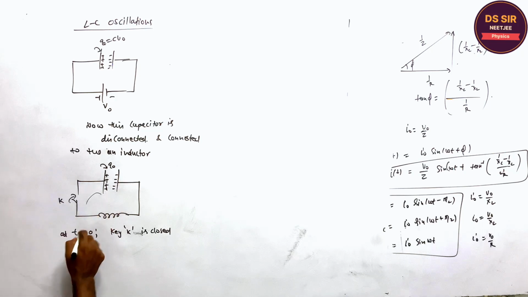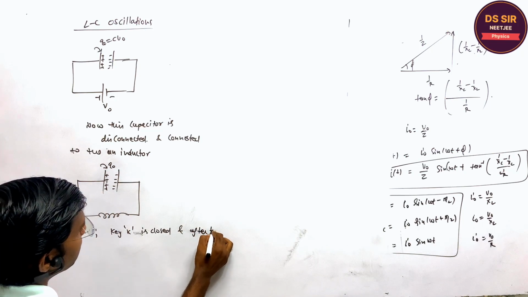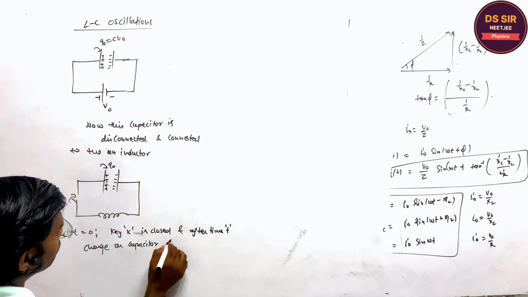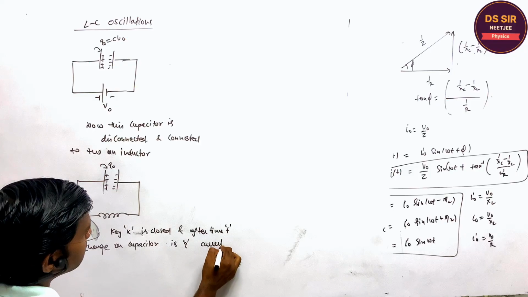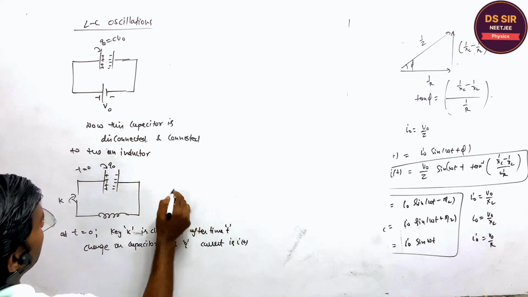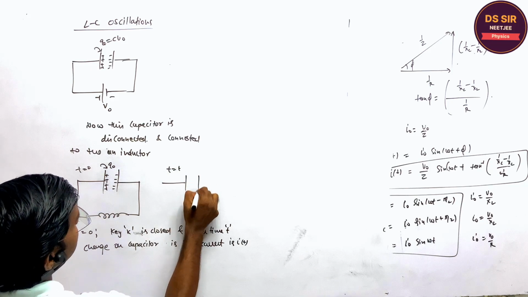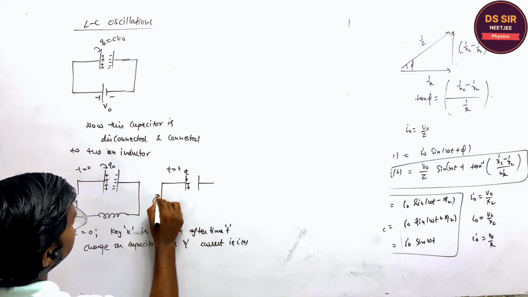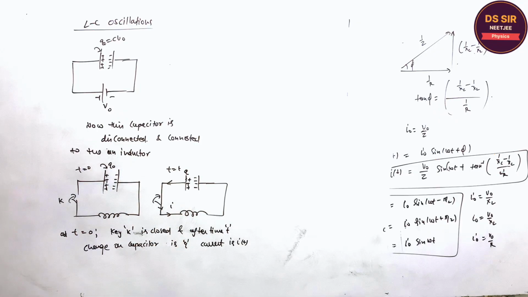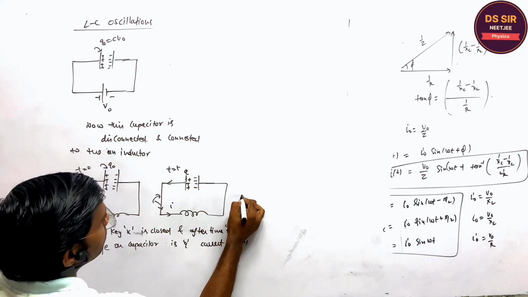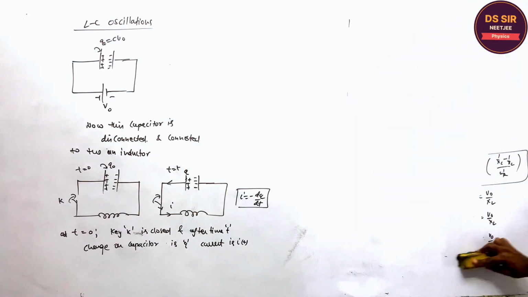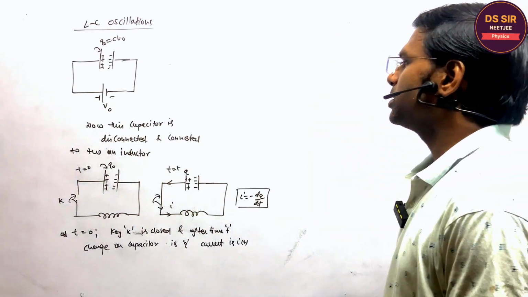When the key is closed, the charge will start flowing in it, and after time t the charge on the capacitor is suppose q, and the current flowing in the circuit is i. Are you getting or not? So initially at t is equal to 0 the charge is Q naught, and after the key is closed, at time t the charge on the capacitor is q. Therefore the current starts flowing like this. Since the charge is decreasing on the capacitor, the current will be written as minus dq upon dt. Is it clear or not, Sanjay? Copy this. Now we can calculate the current and the charge in the circuit. Listen one thing.